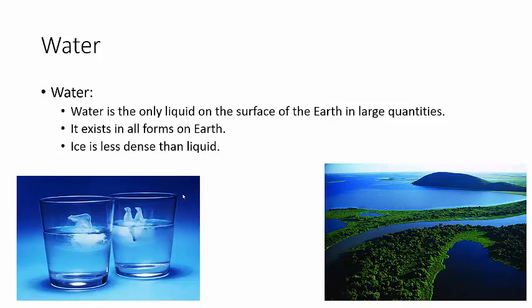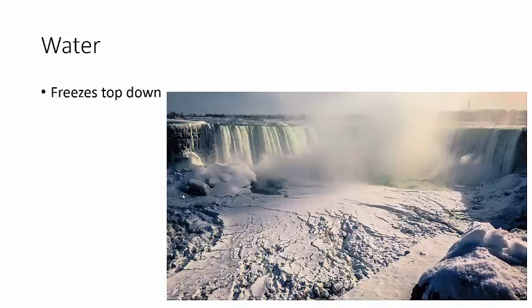Now, this is another weird thing. Ice floats. Now you're like, well, duh, I know that. But ice is less dense, so therefore it floats. Most liquids, when you freeze them, will be more dense. So ice is actually less dense than the liquid. And it takes a lot of energy to change the temperature of water, more so than the temperature of air. This is a fun one.